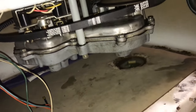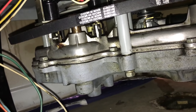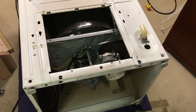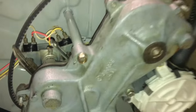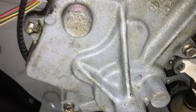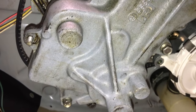All right, we got the machine back upright. So next step is I'm gonna tighten those bolts right here, all three of them, while it's sitting up. All right, machine's back down on its side after I tighten the transmission bolts. So, on to the next step.